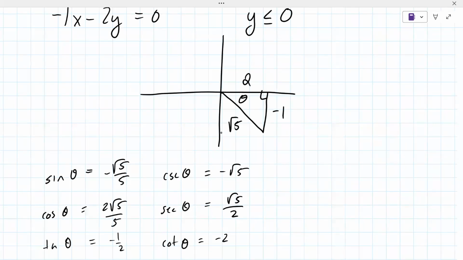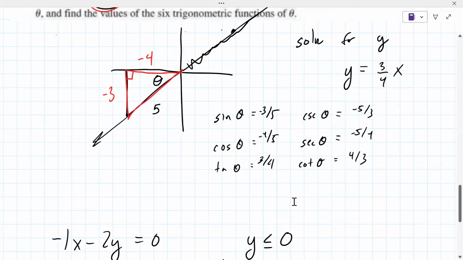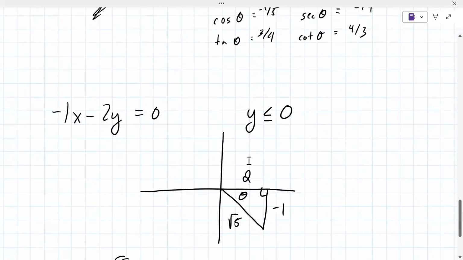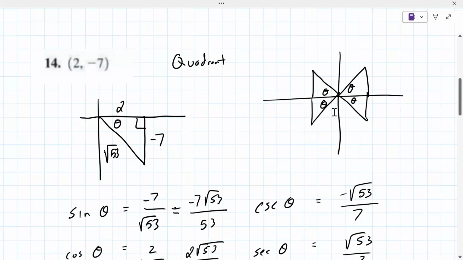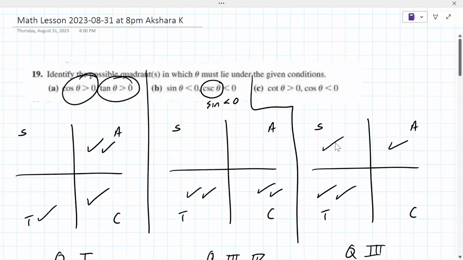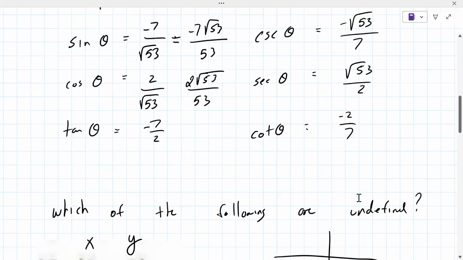How does that match up with what you got? Excellent. Okay. So with these types of problems, you've got to draw the line and figure out which quadrant you're in. Again, that goes back to this reference bow tie. Make sure you've got that down. It's really easy to draw the wrong triangle, especially in the third and fourth quadrant, even the second sometimes. So really just pay attention to that. I've talked about this ASTC stuff as well.